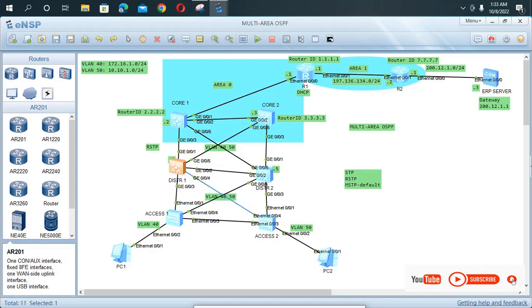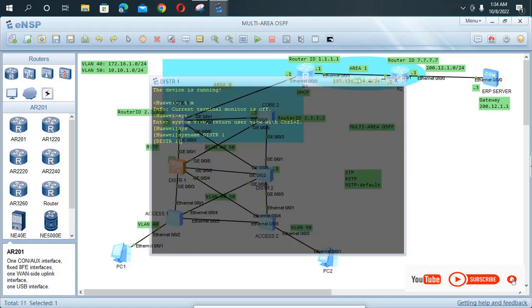Then we are going to configure the interfaces. When you look at here, we have got gig 0/0/3, while here we have got Ethernet 0/0/1. They are different interfaces, but Huawei devices implement what is called port auto negotiation. So this gig 3 and Ethernet, they will be able to auto negotiate so that they can forward the VLAN 40 and 50.